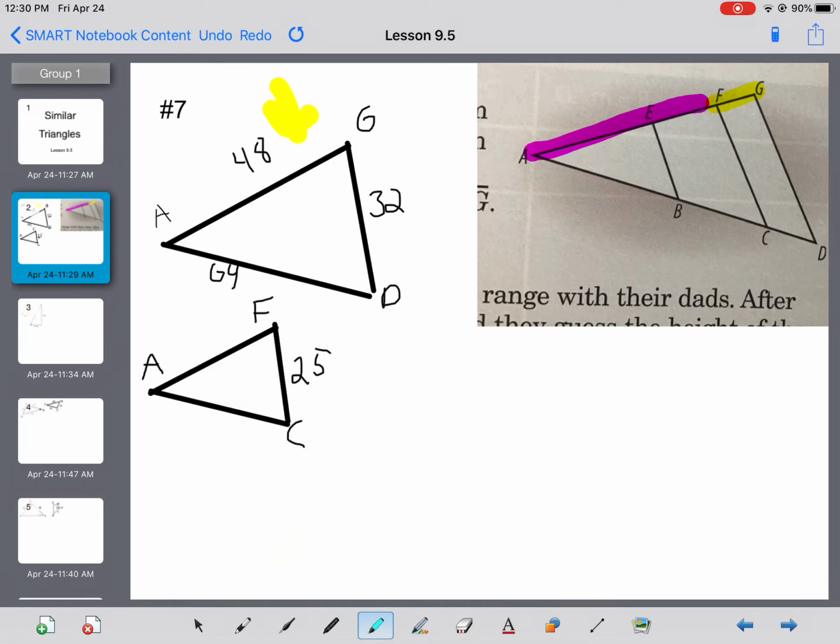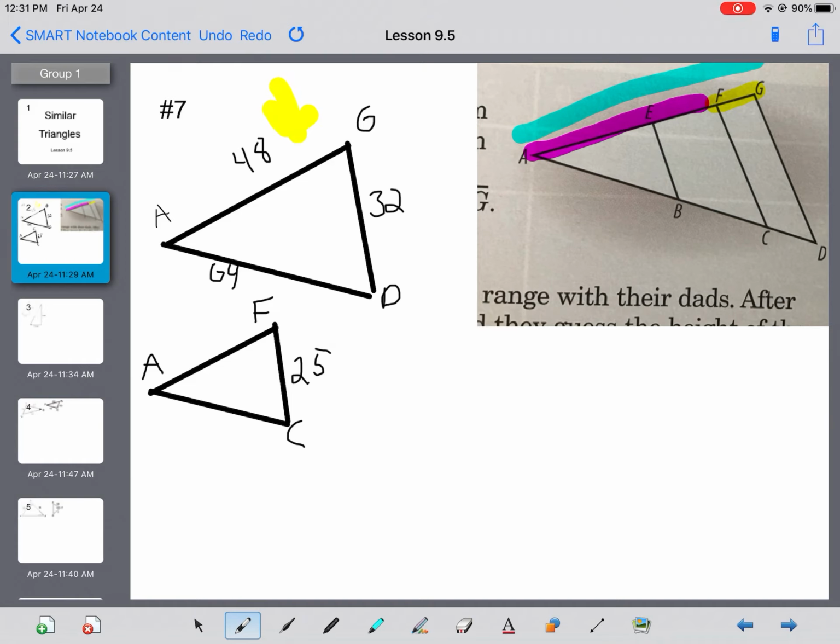I know what the length of A to G is. The book tells me that. It's 48. So I thought to myself, if I know what A to F is, then I can subtract that from that blue line there, which is 48, to figure out the leftover piece of F to G. So that's an explanation as to why I actually want to find what A to F is.